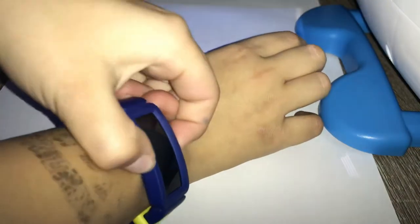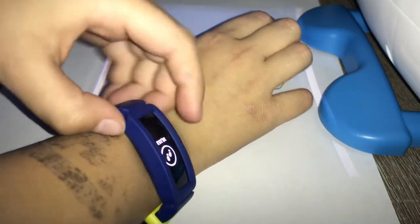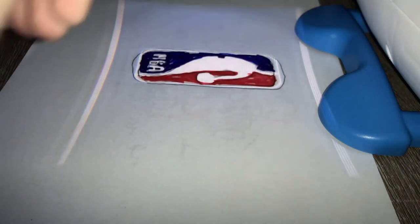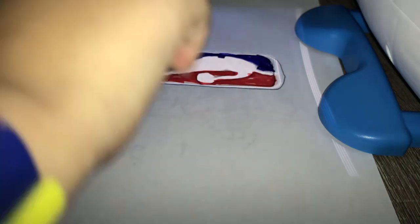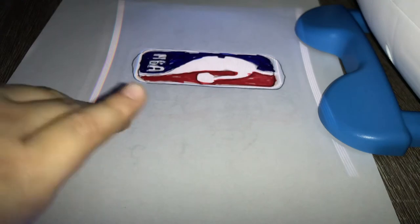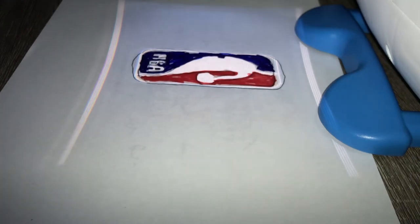And I got a Fitbit, if you know this. And that's a tattoo. Whatever. That's how many steps I've done, if you see. Well, I didn't even check yet. 16,153. Han has a Fitbit, too. Okay, next, we're going to be showing you.